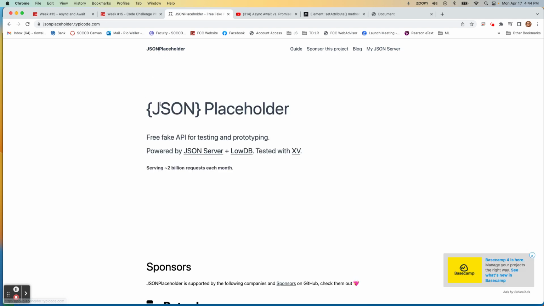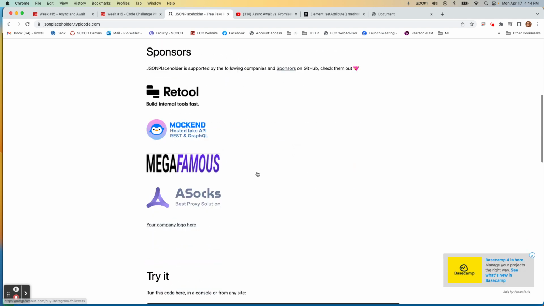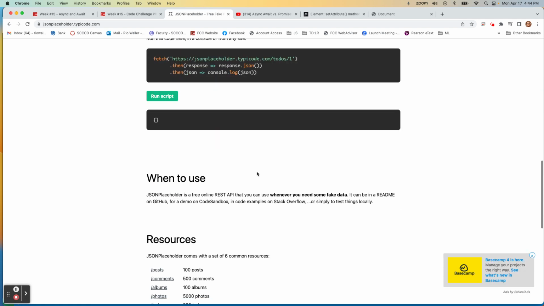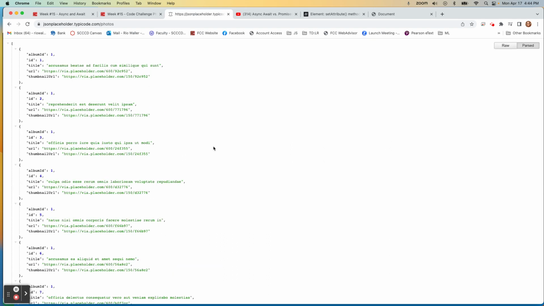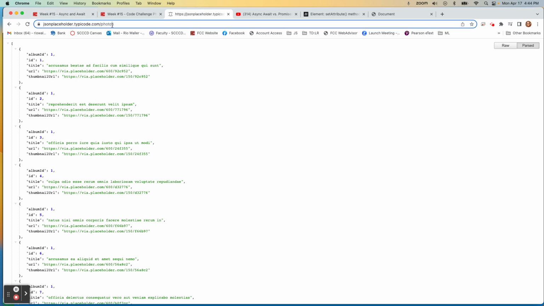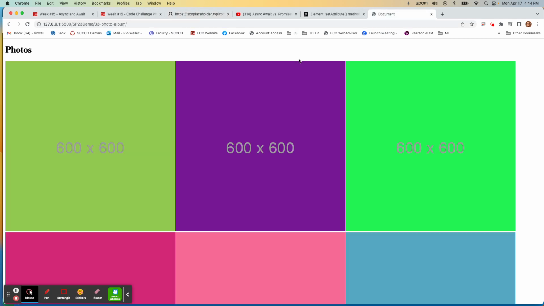Okay. And then if you come back here, I was looking for, if I scroll down, it's where it shows the different, actually there as well. This is the one for the photos. So if I click on that one, right, this is the URL that you will place in your fetch API call. Now what you'll end up doing is, in the end, it should look like this.